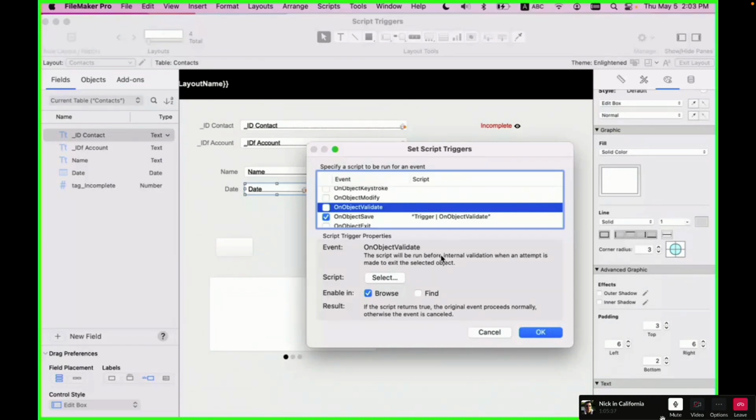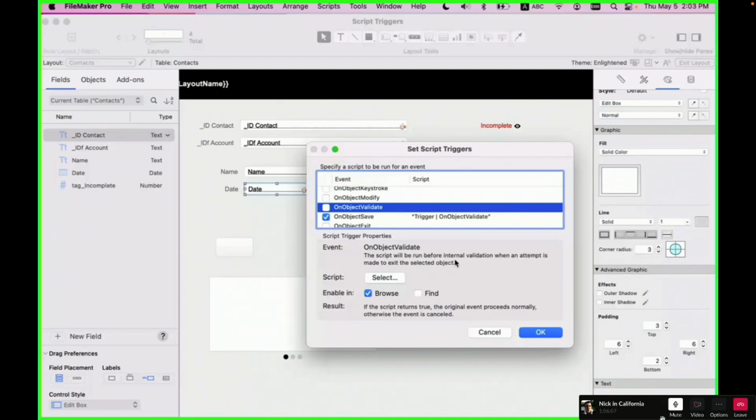But it will run the script before the validation, after the modification. So you do a modification in the object, in the field. Then you try to validate. Before it does the validation, it lets you trigger a script, and then if the script passes, you validate.